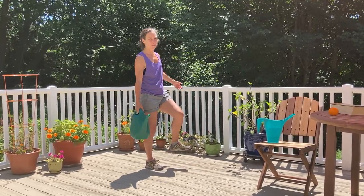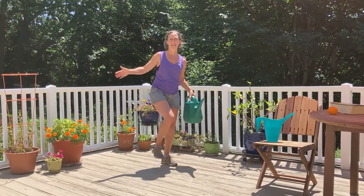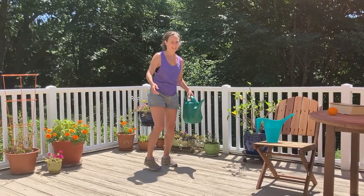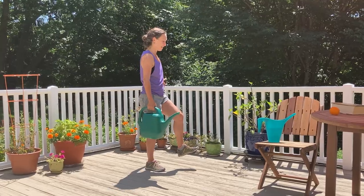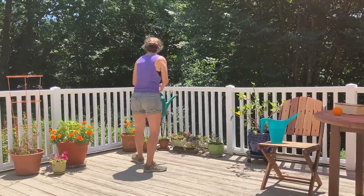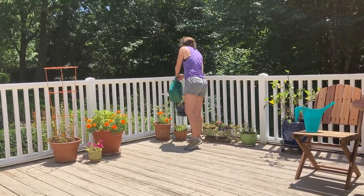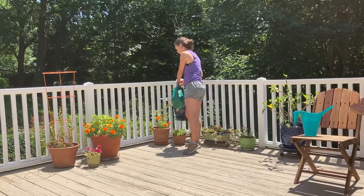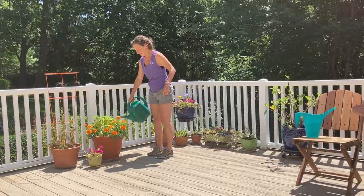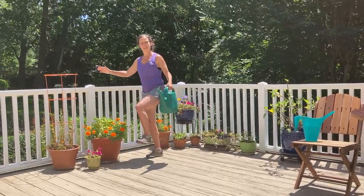In between each of your plants, there's a little leg lifting the other way. Remember, keep your gaze steady wherever you can look, making sure all that space around you is clear. Feed a little bit more. Hope you have a lot of plants! Do it again — a little bit on each side.